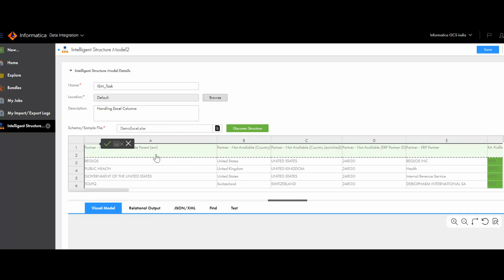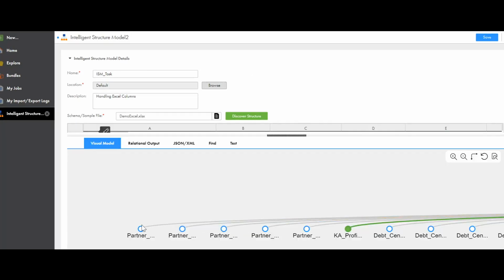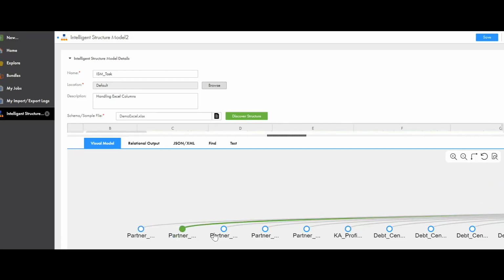As soon as it's done, I'll choose this right option and done. I could see now all the elements are showing exact column names. So this is how we should handle complex column names present in any Excel file using Intelligent Structure Model.